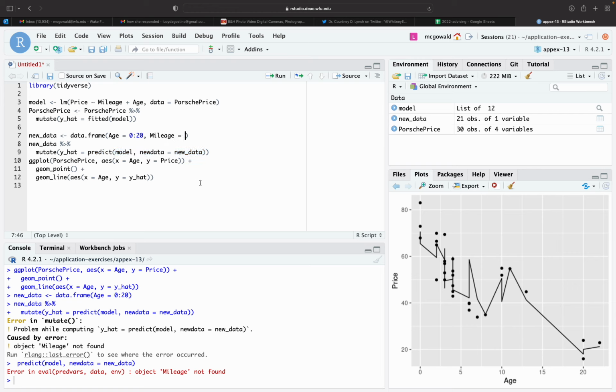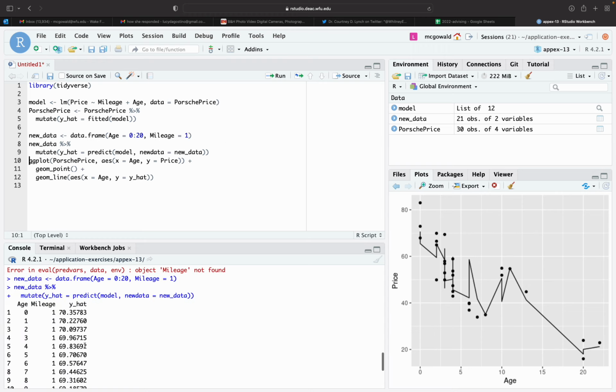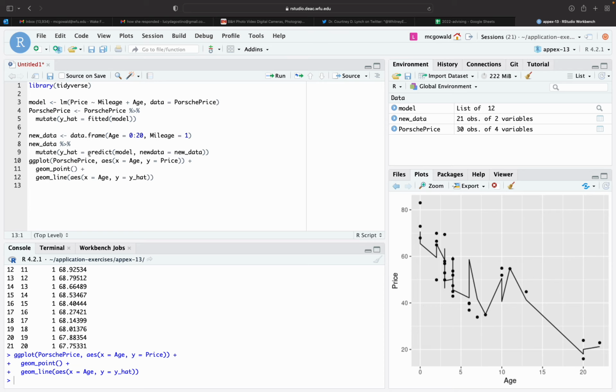The way that we would have to do this, we'd have to fix the mileage at a certain value to be able to actually get the line that we would expect. So for example, I could set the mileage to anything, let's say I just set it to 1. And so this predicted my y hat values for each of those, and I could look at what that would be in this new data.